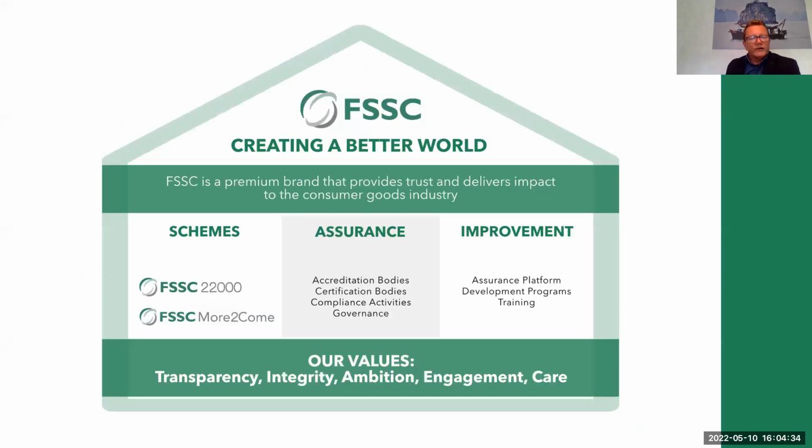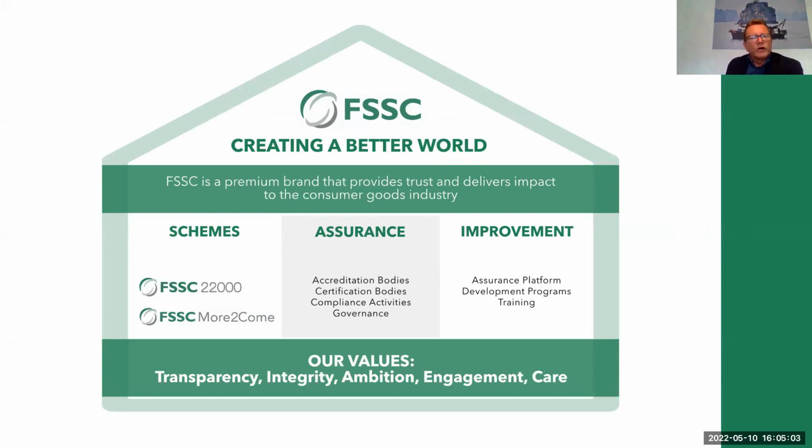So if you look at this picture, we call this the FSSC house of the foundation. It explains, I think, very well how we look at our organization and outside. First of all, you have the foundation of the house. You need a strong foundation, otherwise your house will not survive. But we have some values there, very important: transparency, integrity, ambition, engagement, and care. And we believe that these values are important.